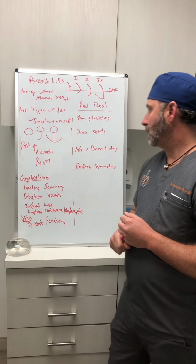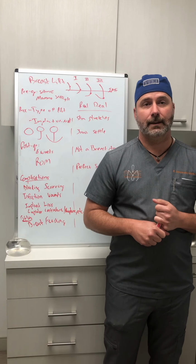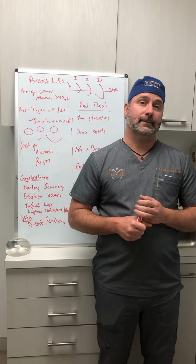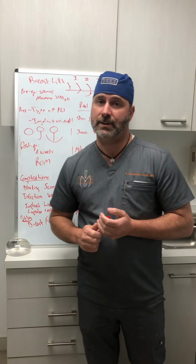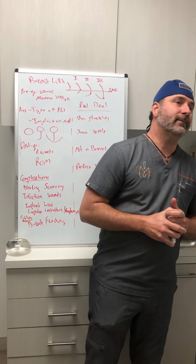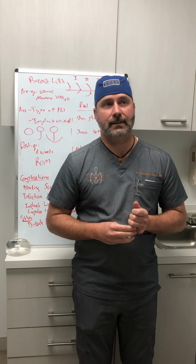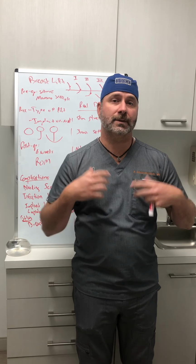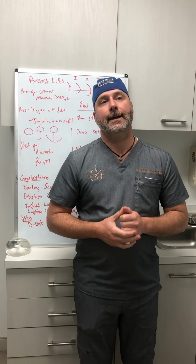Are there chances for you to get ptosis again after a lift? Will an implant prevent that? It won't necessarily prevent that. So are there chances? Yes, there are chances. Will an implant totally prevent that? No. Can the implant make it so that you have more upper fullness for a longer period of time? I would say yes.